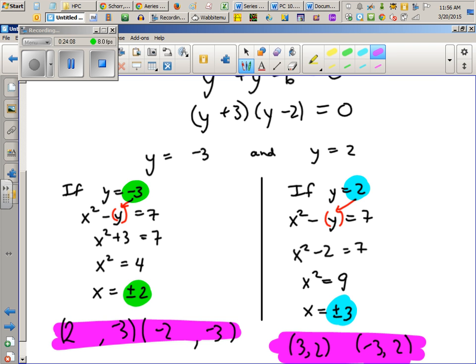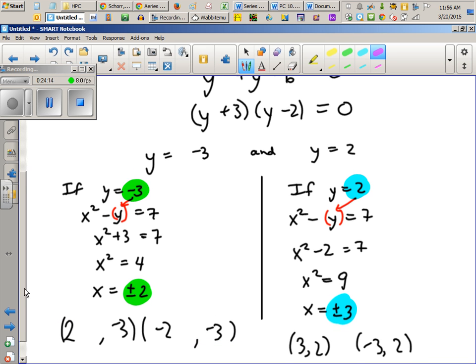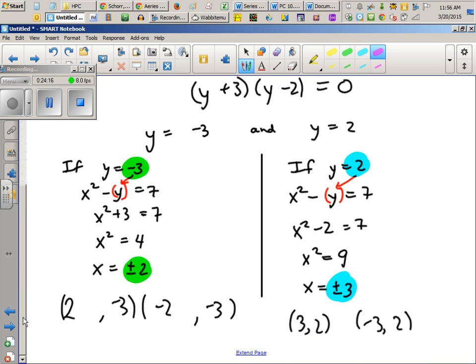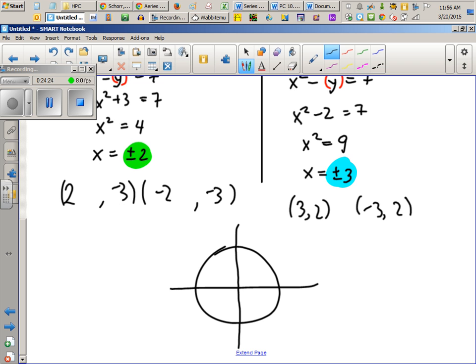Now, if you took the time to graph here, you would see it really does touch 4 times. Okay? I'll draw a rough sketch for you. Basically, you have a circle like this, and it's centered perfectly at the origin. And then you have a parabola that comes up from underneath like this. And what you're looking at are 4 points, 1 in each quadrant.